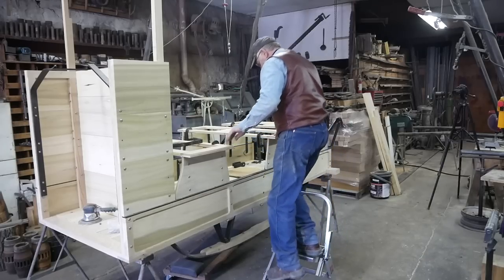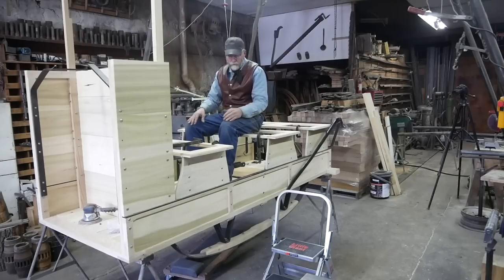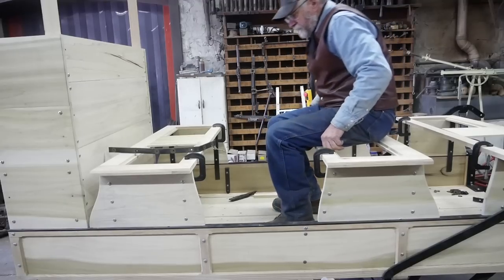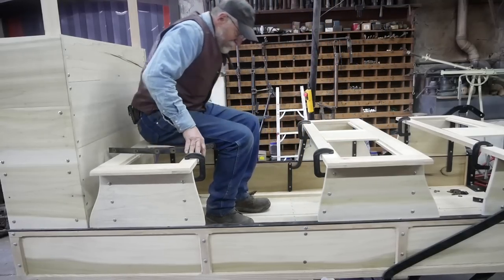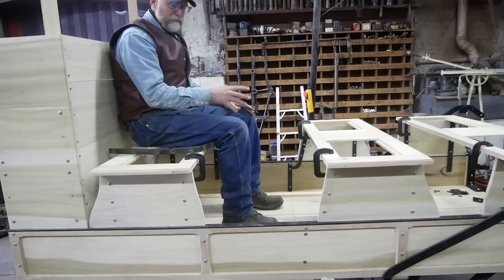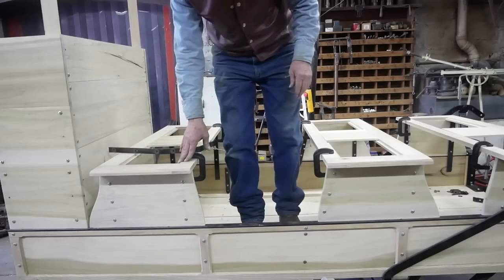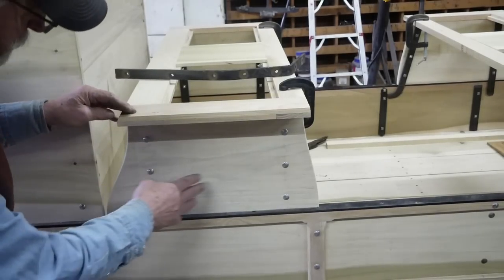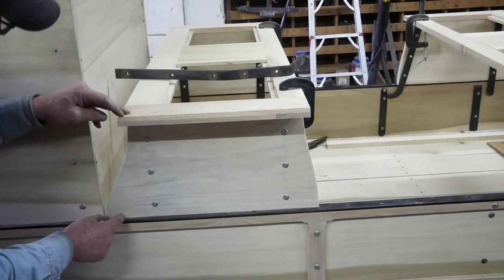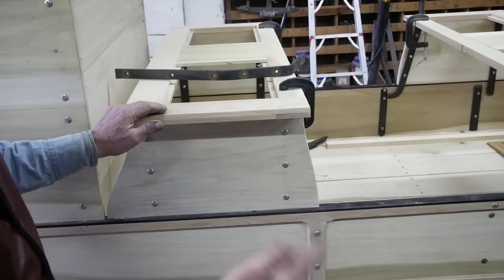So to move to the next seat up, see how it feels. I think there's going to be plenty of leg room between the two opposing or facing seats. Now, if I were to sit in the front seat facing backwards, I think that would be tolerable for both passengers facing each other and not bumping too badly. If I trim this side riser back like so, I could move this back another inch and a half, and it would allow a little more clearance between the two seats.